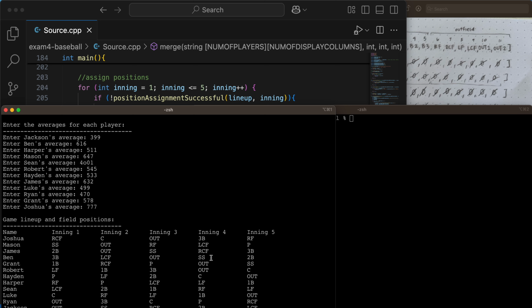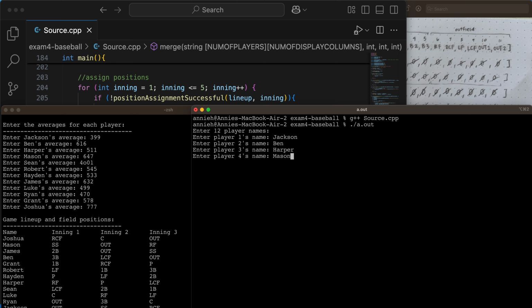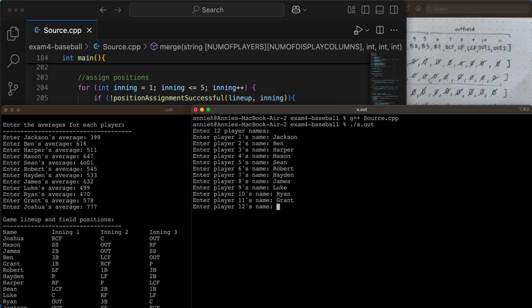I'm going to run it just a couple more times so that we can verify that we are generating random lineups.